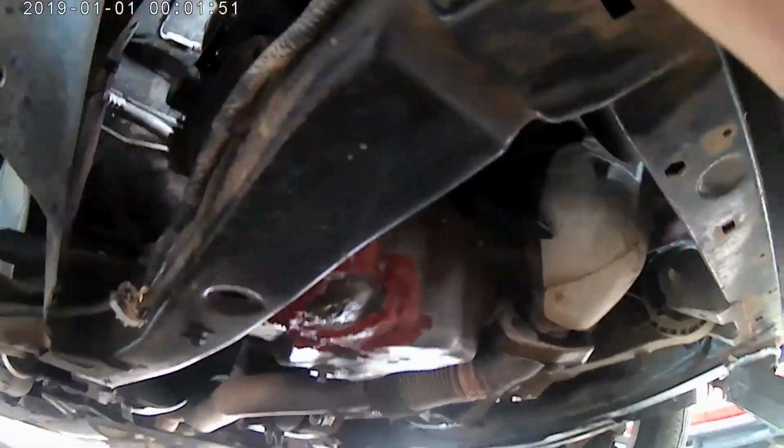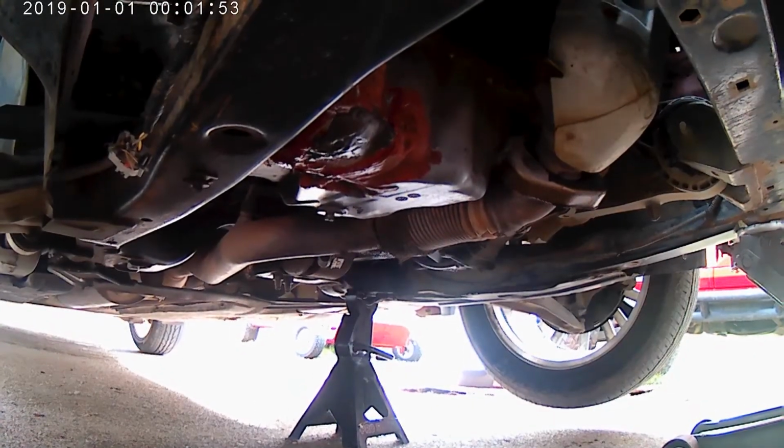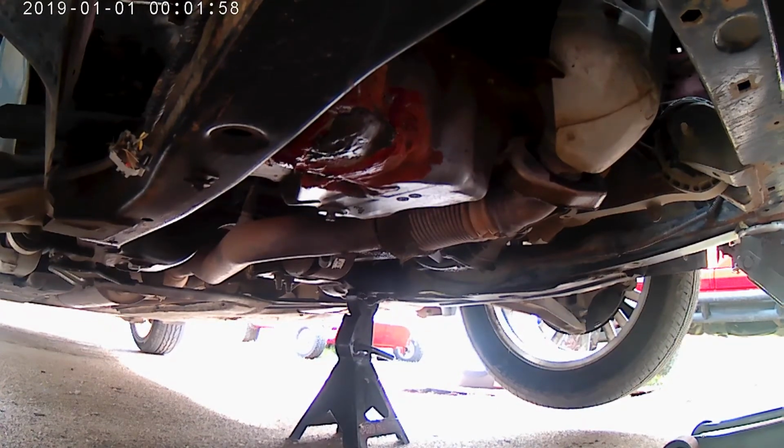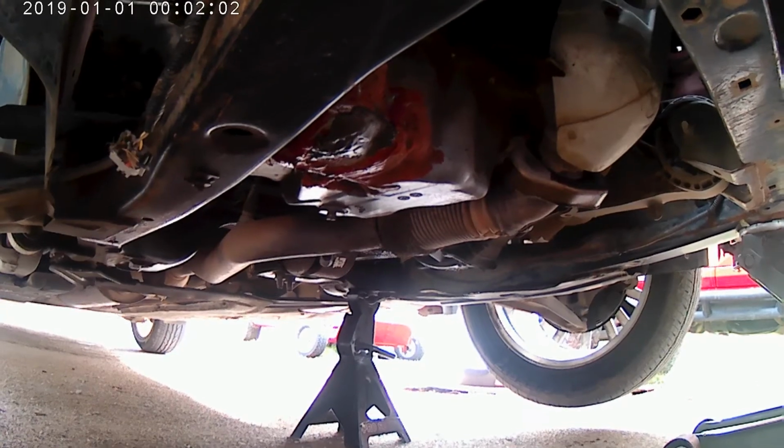Over here, can you see good? Can you guys see? Can they see? Yeah, you can see. Okay, so I'm gonna grab some tools, and I'll bring you guys back when I get everything.